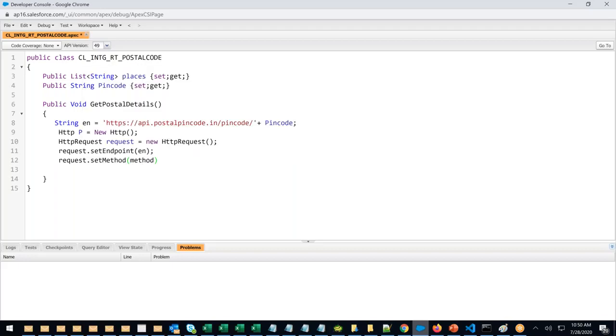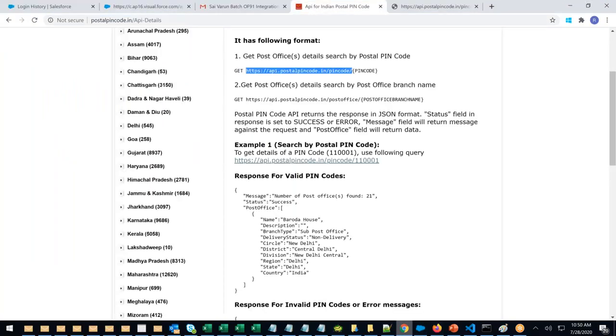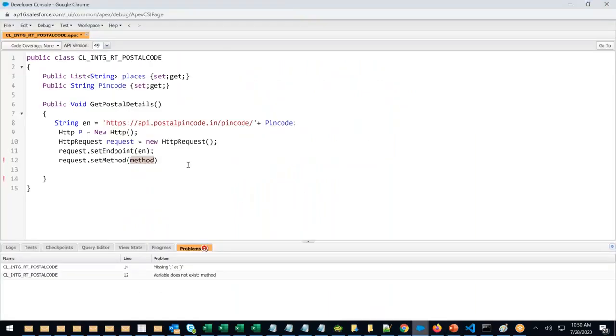As per the documentation, they are saying use the get method. Let's type the method name, get. Perfectly done. Now pass the request to the protocol.